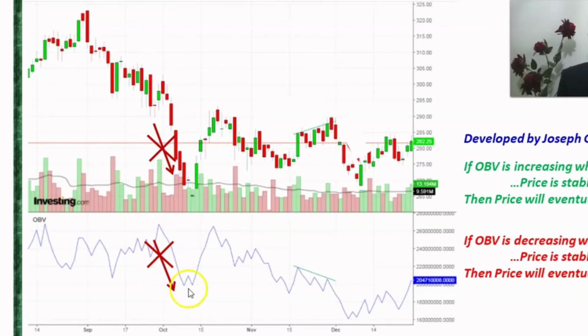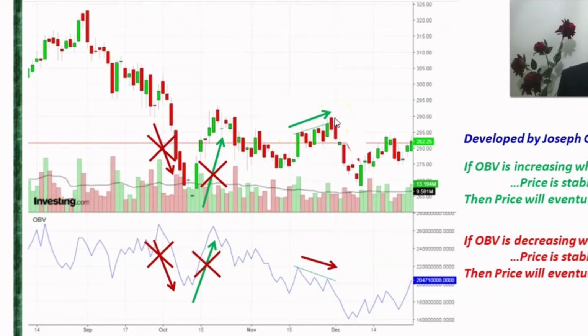Alright. Similarly, you see here the on balance volume is going up, and during the same period, see from here to here, the price is also going up. Normal thing, it has to happen, nothing great in this. So this also is not of our interest. But now look at this portion here. The on balance volume is coming down, but see the price is going up.